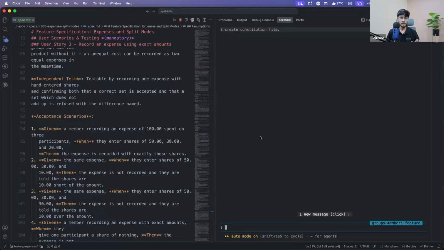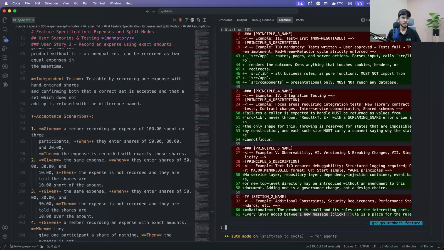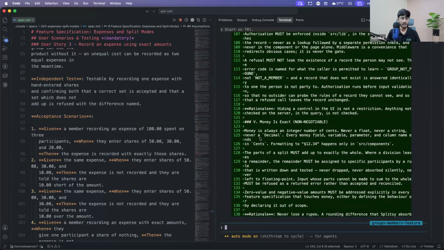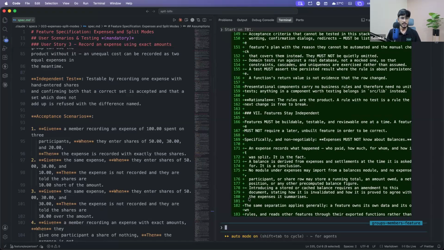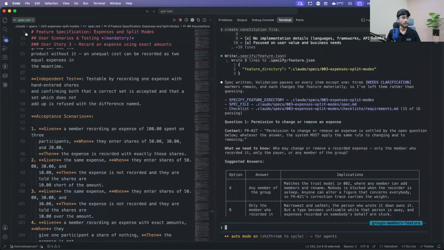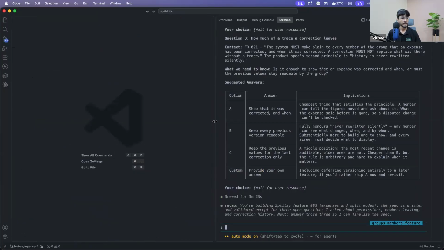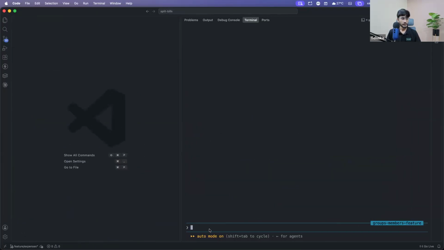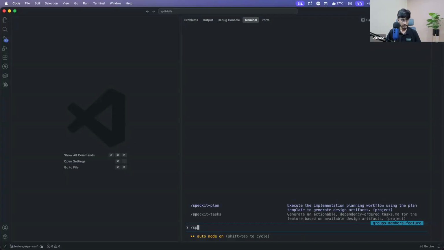So we'll not do all those things right now because the steps are quite similar. We have done that in the previous feature also. I'll just show you the commands so you can run them, and I'll show you the prompt for each command as well. Right now, I don't want to clarify because I know the spec file already contains everything, so I'll just use the plan mode because I'm now creating a plan for my particular spec. So I'll use spec kit plan like this.